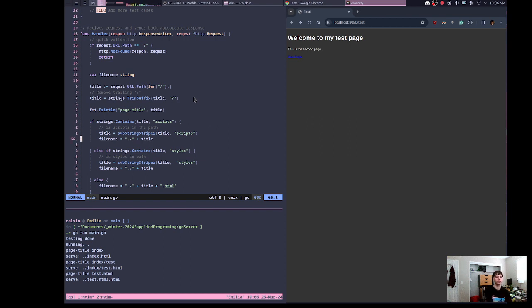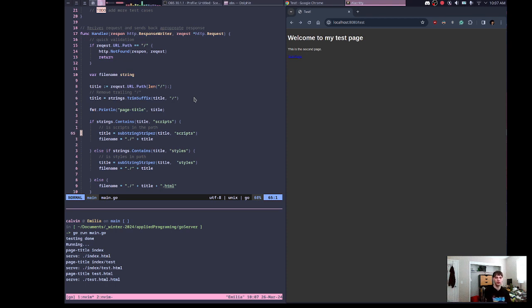So this is what checks if I'm looking for an HTML, a CSS, or a JavaScript. I don't have any JavaScript, so I don't know if that actually works, but it should. But how this works is it checks for the link, and the link should be either in the scripts folder, the JavaScript folder, or not in a folder.